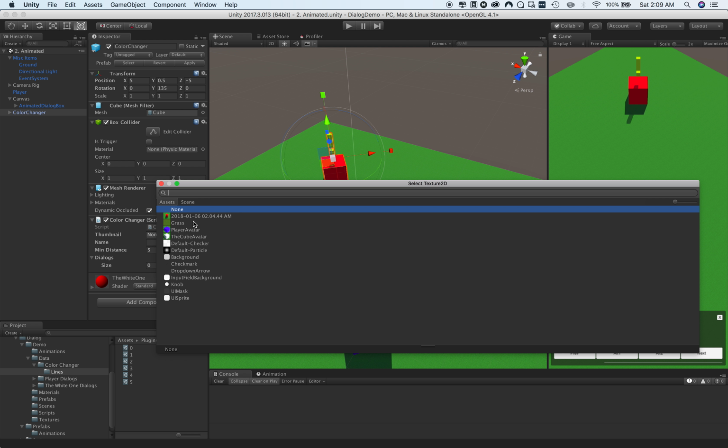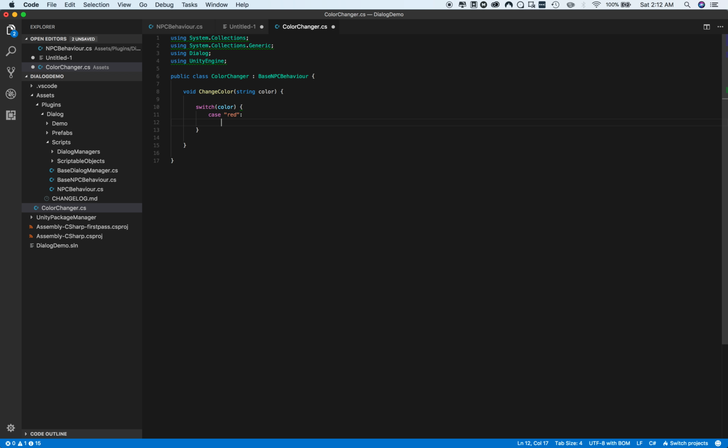So switch case, and let's say color. So case red, let's change the player color.